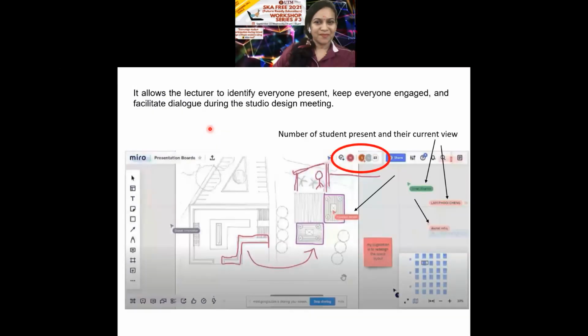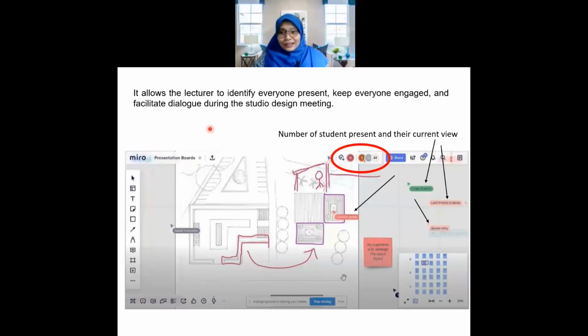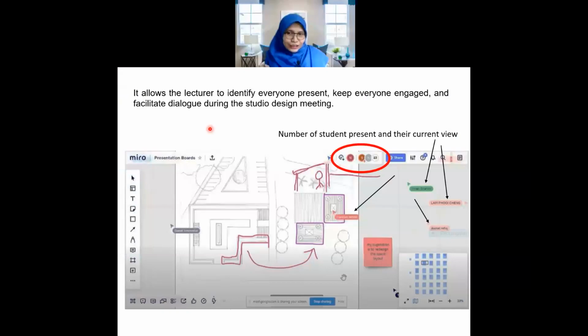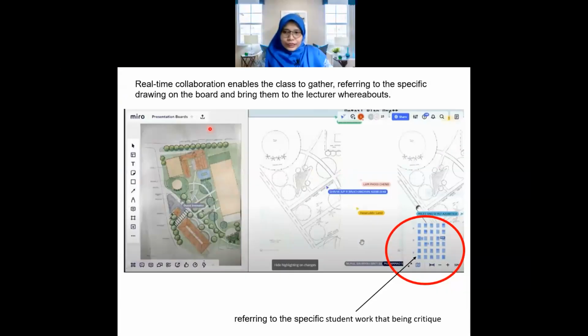So what I like about this tool is I can see the number of students present currently in the class. So we can check, okay, for example, here there are 23 students and I can easily know where they are during the session. So as you can see, there's a name, Imran Lampu Cheng Akmar, currently looking at the same board as we are criticizing students. So we can see if they are wandering around to other students or they are focusing on what we are trying to advise them. And I can see who is currently commenting on which student. So for this arrangement, we can advise them to please come to this board, which row, something like that. Okay.